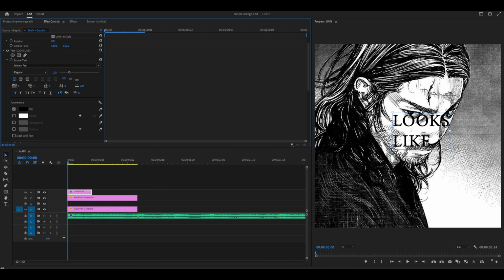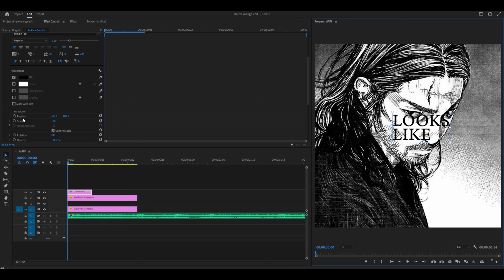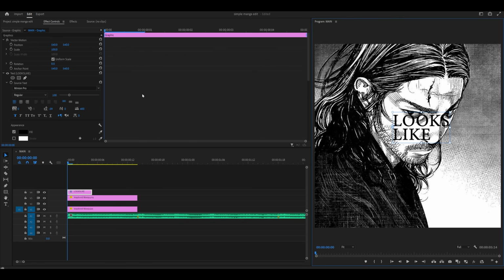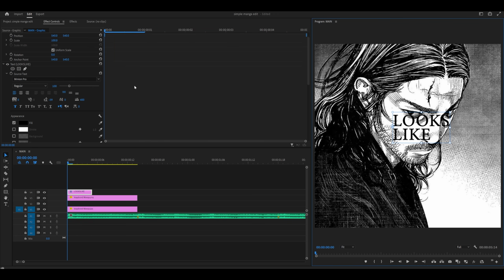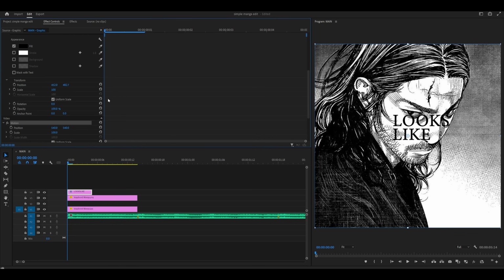I'm also going to close the gap between them. So you can use this setting just here, and I'm going to put it to the left to bring them closer. There you go. And then I'm going to drag the points just here, or you can scroll down and use the scale to help you. Scale, position, and rotation. Don't use the one at the very top, which is for vector motion, or the one at the very bottom, which is not for the video, but basically for the entire text layer. So this can actually destroy the quality if you use it. So don't use that. Use the one above it, which is near the appearance.